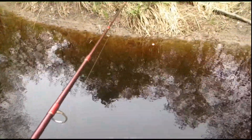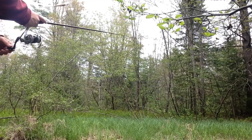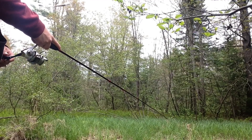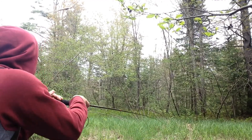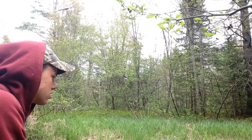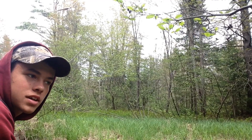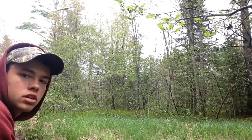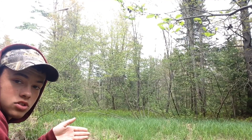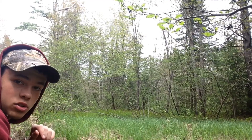I'm going to fish this spot real quick with a bobber and a worm. The only thing I don't like about this spot right now is that the bobber is small, so when the worm hits the bottom it looks like a fish is biting. The bobber goes under because the current keeps pulling it and it completely stops — but it's really just hitting the bottom.